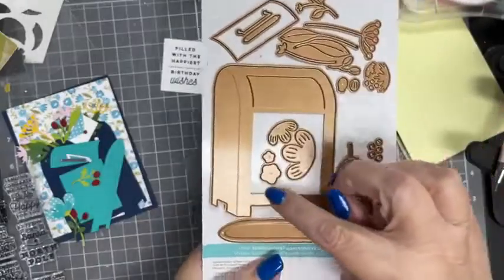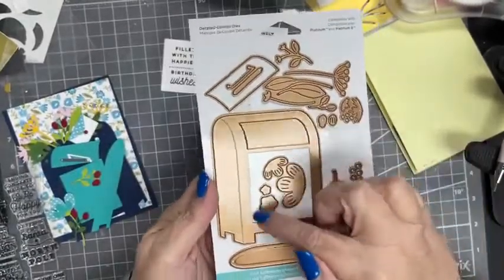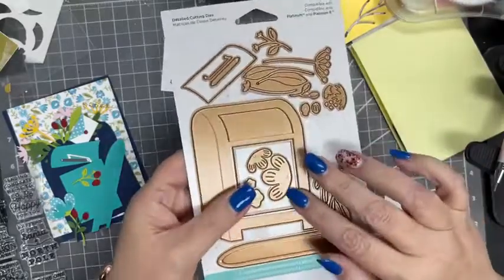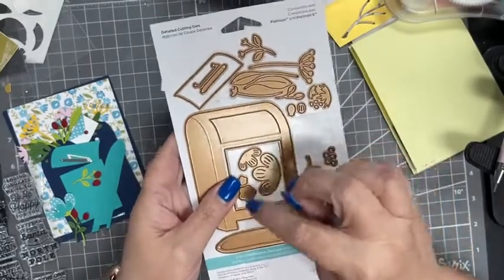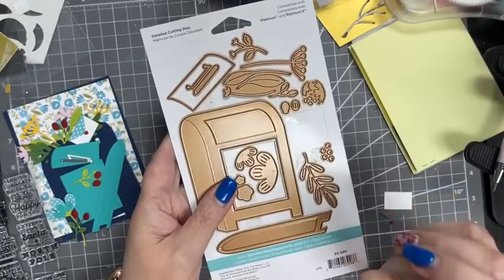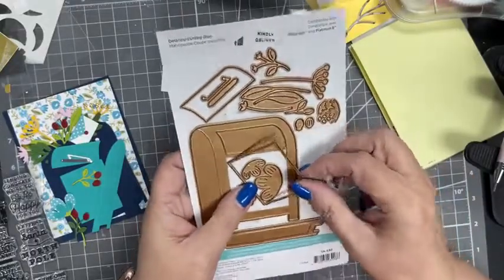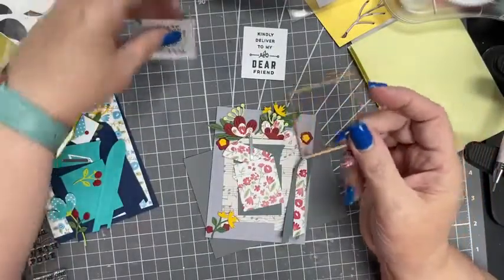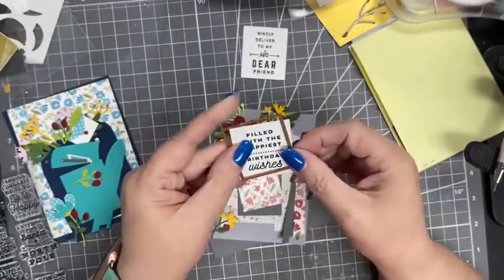See where this window is here? There is a die, I think Sam's got it in front of her, that fits in here. So you could actually run the mailbox through with this in, and it would cut a window so you can make it almost like a shaker, and you get a whole bunch of cute letters in there. Too bad I didn't think about that before we started, because that would have been super cute. We might just have to make that one later, maybe if we do a Christmas themed one, because I think we have some Christmas sprinkles. It also works to die cut out all of the little word messages so it fits on the mailbox.